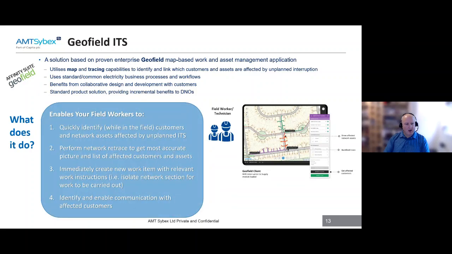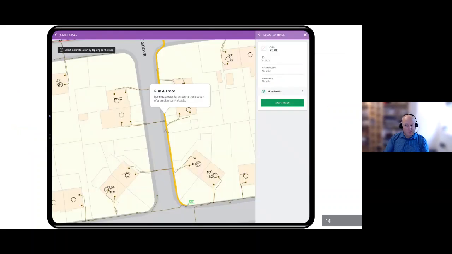We can then run the backfeed traces to work out how there are potential backfeed configurations to get the customers back on supply. Those customers can then be re-energized. We can send that information back to the back-end system so that you can correctly report how you're restoring your customers. And we can also identify all the customers that are affected, including vulnerable and sensitive customers, so that you can deal with them. So if we go on to the next slide, we can look at a scenario.